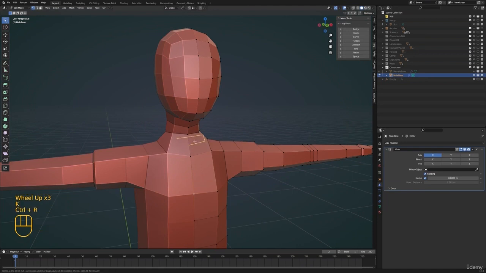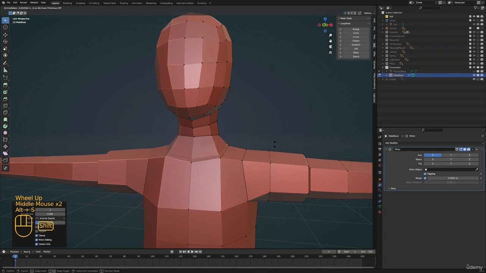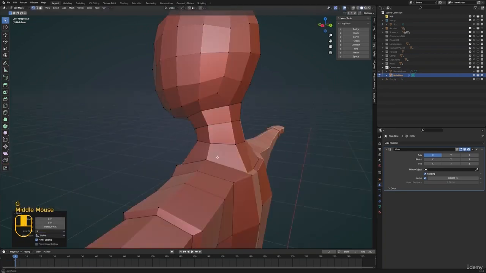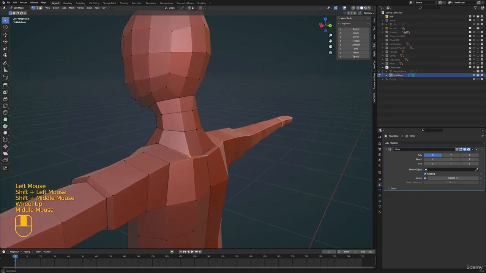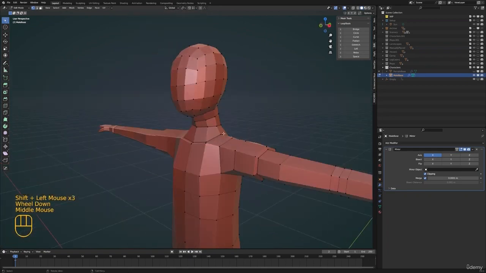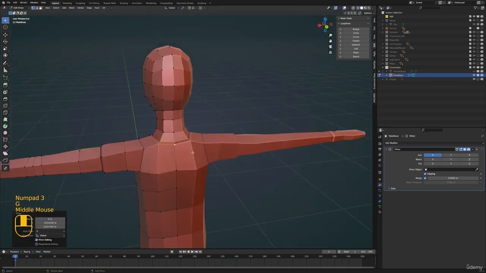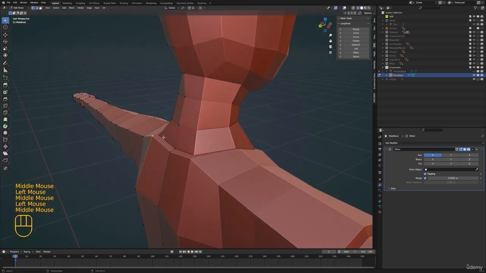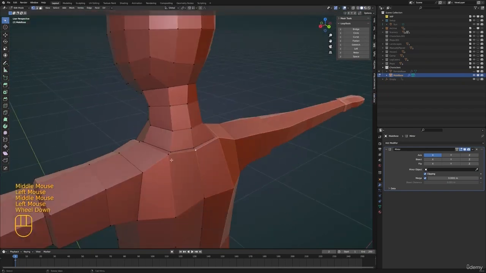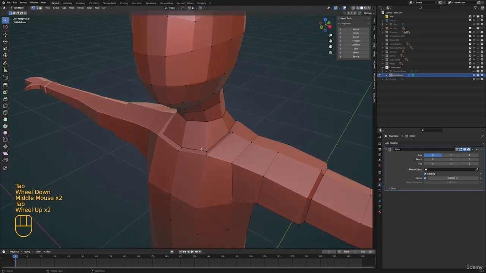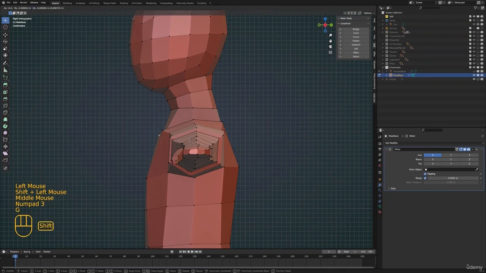For this one, I might just Control R to add a cut down here, and then Alt S and move it down. Probably a bit easier for the male version, because we haven't got all the overalls and the straps going up over the shoulders. There we go. One thing I've found about me is I always make my clothes too thick on my low poly characters. You might have noticed. So if you don't like that, try not to follow exactly what I'm doing. That's a fair criticism of my work, I think.